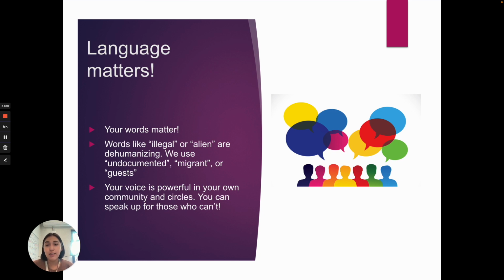Repeated use of dehumanizing language can have a really negative effect on a space and organizational culture, and also on the way that a community thinks. So we want to be very aware of this. When we use words to refer to these families in these situations, we want to be aware of the impact our words can have on people's perceptions.